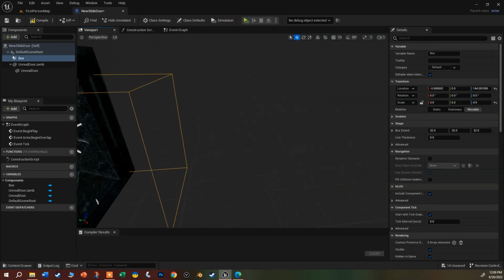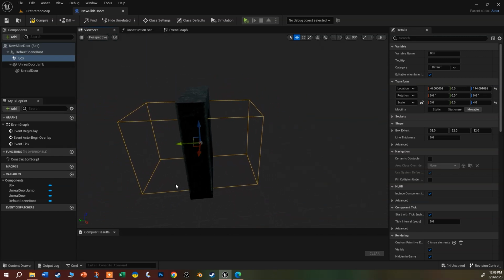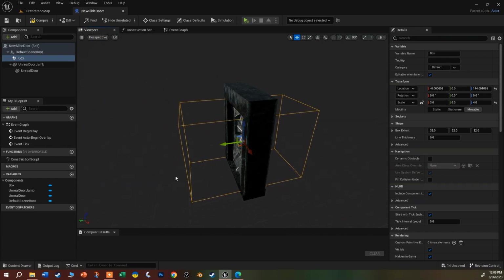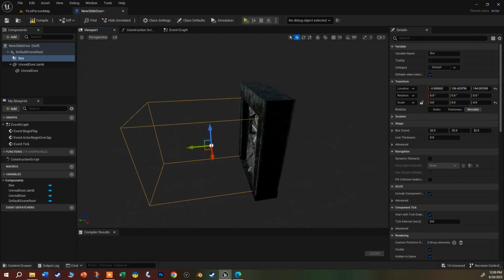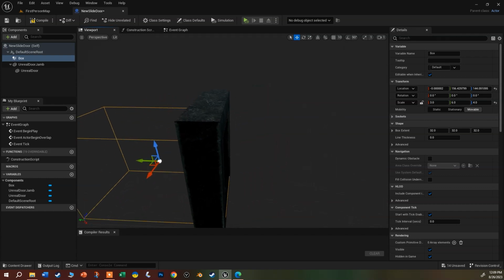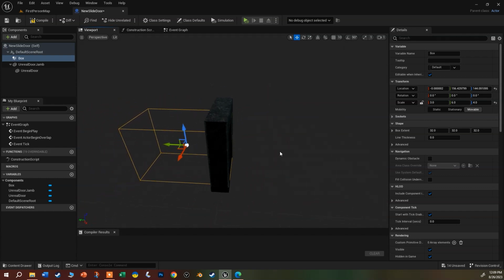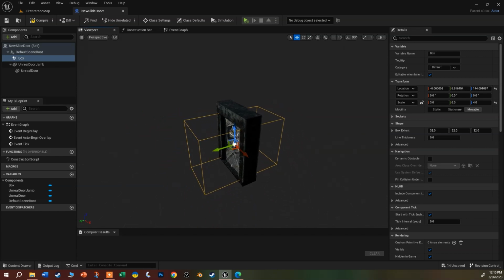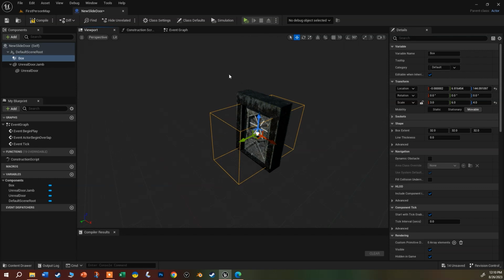Now be aware too that this is going through the door, right? And that's good in this case because we want the player character to be able to go through the door and then have the door shut behind them, or we want the player character to open the door from the other direction. This is good, right? If you wanted it to be a one-way door, you could simply do that. If I just don't have the collision box on the side of the door where you want it to be locked from, just physically where you position this collision box can actually make different results in your game. But that's good. That's all we need to add in here. So we've got the box collision, the door, and the door jamb.